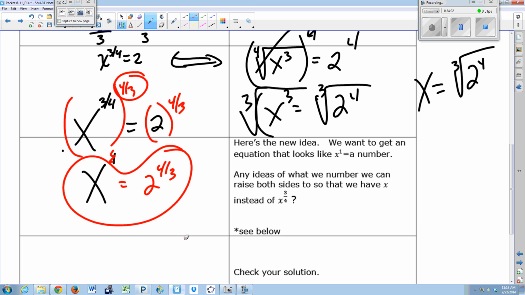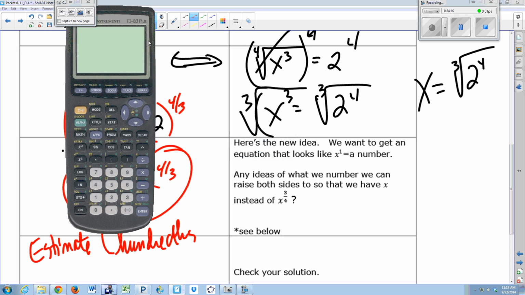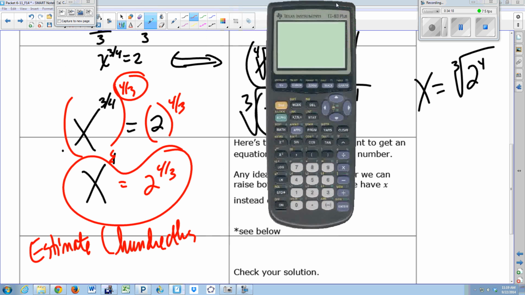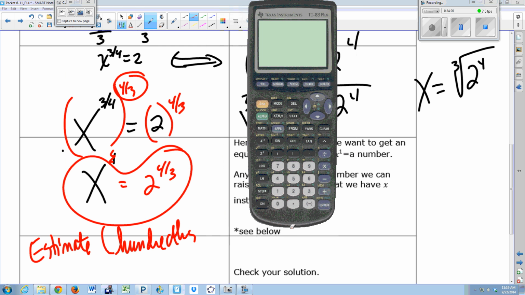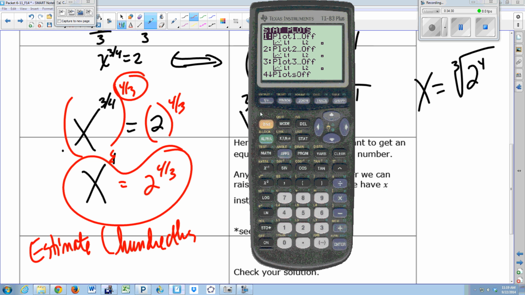If I ask you to estimate the answer, say, round it to the 100th place, then you would just throw it in your calculator. Some students asked me in the last class, how would you raise something to the 4/3 power? Well, I said, just like you write it. Let me turn this on first. I was going to try to make it bigger, but I'm not sure I can. Here we go.